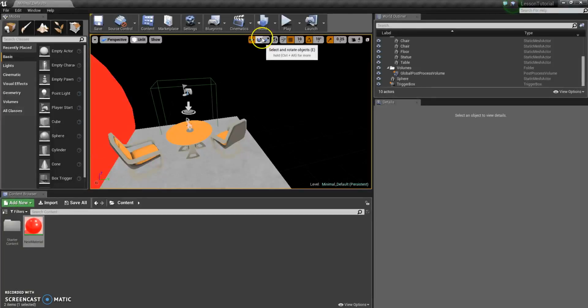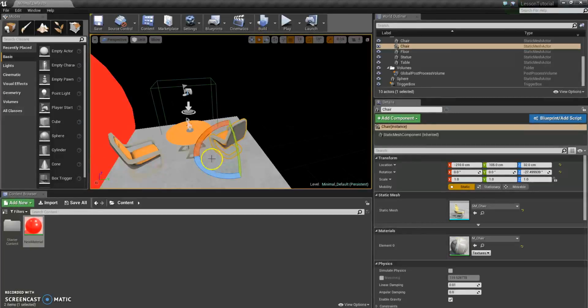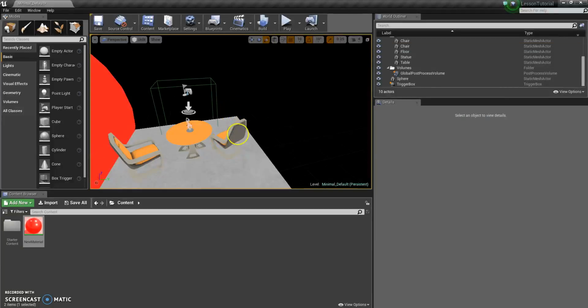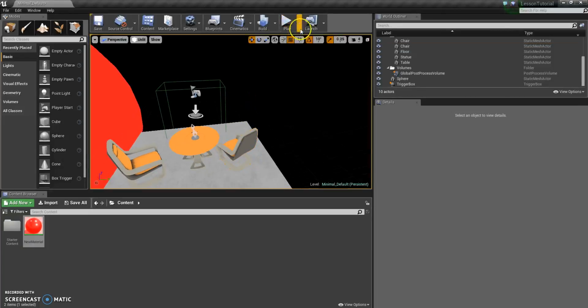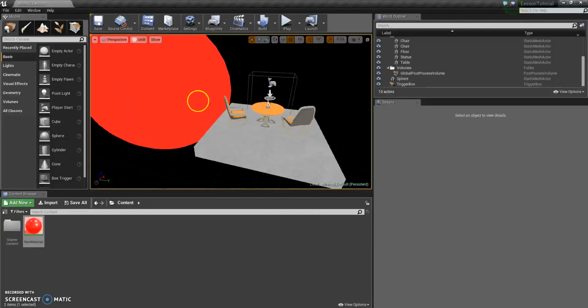Over here, you have your rotate. If you click on this, then you can rotate objects as opposed to just moving them. Of course, you can rotate them over here, but it's much easier to do it in there. Then there's the scale objects. For scale, you can click here, or you can press R. Or E to rotate, and W to move objects. So that's pretty much all I wanted to do for this tutorial.